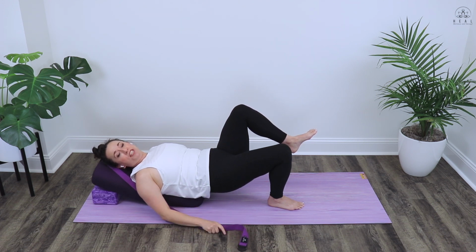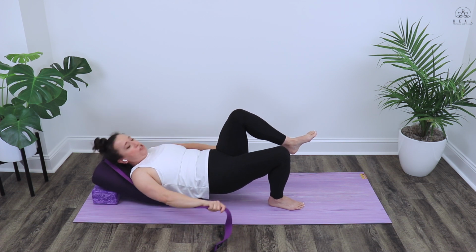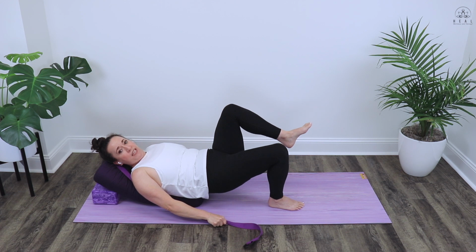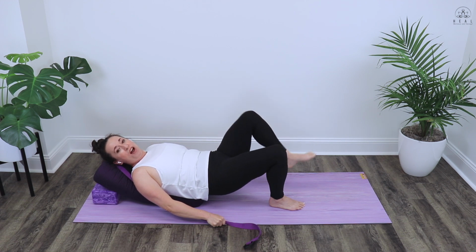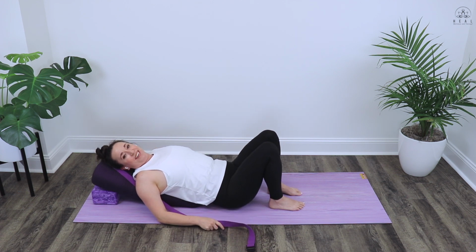If it's too difficult, keep those feet on the floor and just squeeze through those glutes. Now, turn those thumbs down, push those arms down, pull towards the hips. Keep yourself right there. Squeeze the glutes and the abdominals. Take a deep inhale in, and then as you exhale, drop the left or right leg down. Lower your pelvis back to the floor.